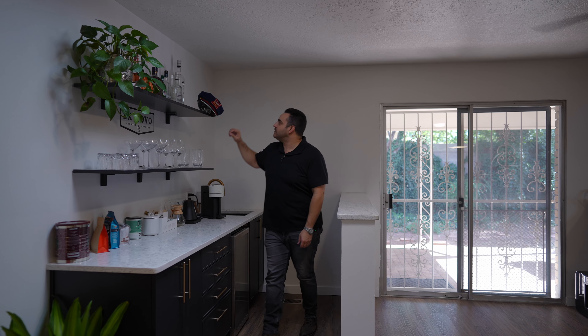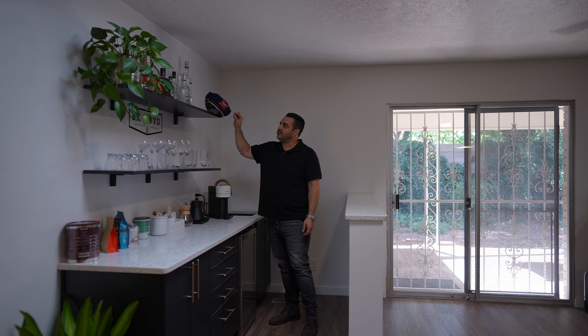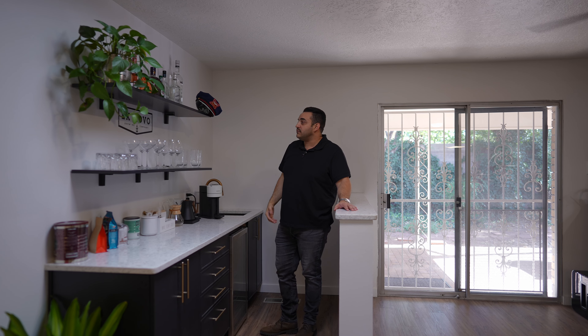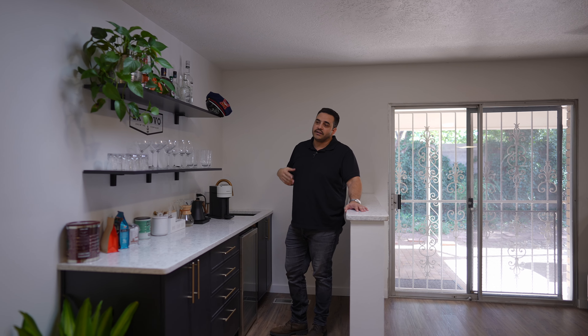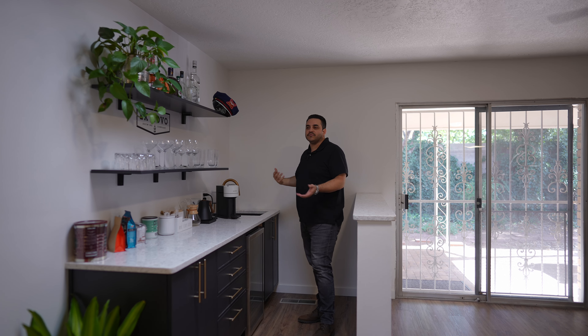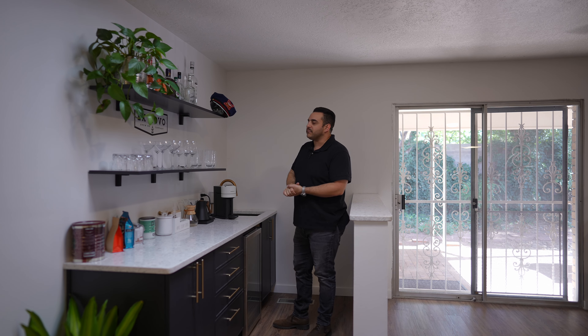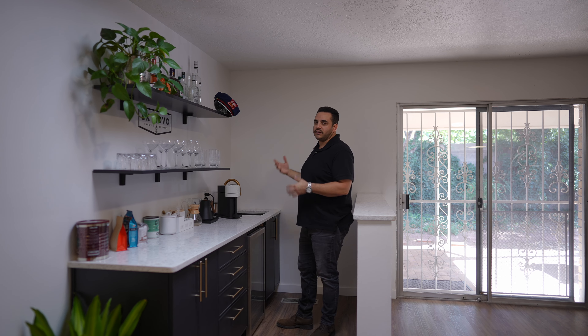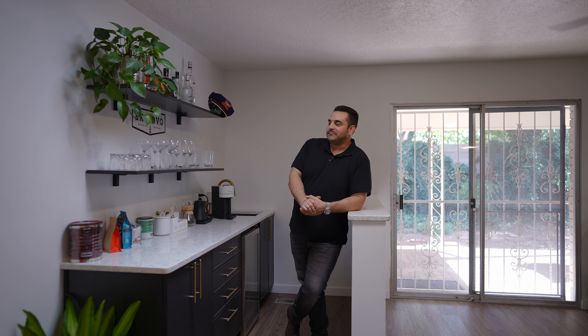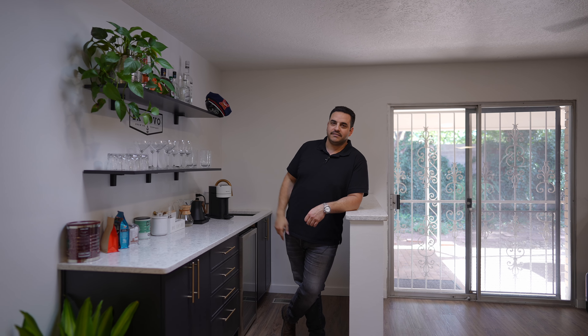Another cool memento is this hat — it's a Miller High Life delivery truck driver's hat that actually belonged to my great uncle. He was delivering Miller High Life and driving Miller High Life trucks in the 50s. I have it here along with a lot of other Miller High Life neons and clocks and stuff from the era. My family was able to keep them over the years, and I'm cleaning them up to make sure they're safe to put on the wall — I don't want a house fire. And it's also a little nod to my grandma, because I used to mess around and wear that hat in the bar playing around when I was a kid.